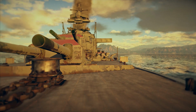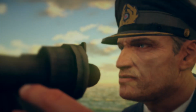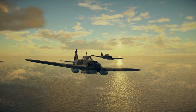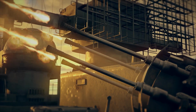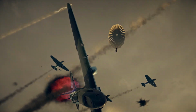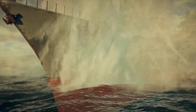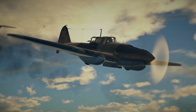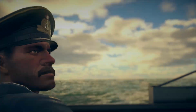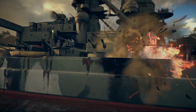Shipbuilders confirmed the design for a small but well-defended boat with a draft of just 70 centimeters. Soviet aviation builders gave the boat her heart: 2 aircraft engines from the TB-3 and MBR-2 bombers. Soviet gunsmiths gave the Amurian boat the latest weaponry: turrets from the famous T-34 tank with a 76mm cannon, twin high-caliber DShK machine guns, and even the legendary Katyusha multiple rocket launcher system. As you can see from the pictures and from the little bit of gameplay that we have, this boat is really kind of crazy. I never really thought there was something like this when I thought of War Thunder ships, but I guess that's one of the exciting parts about it.